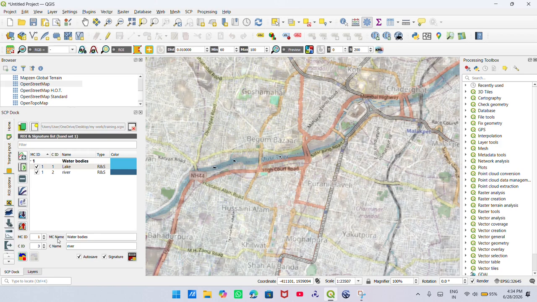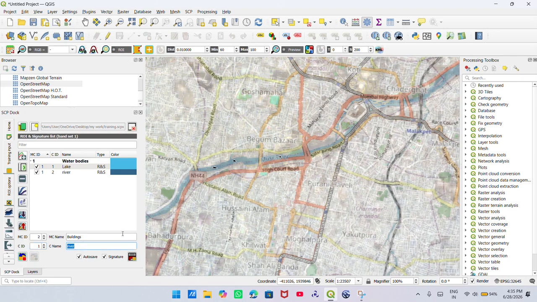I'm moving to the next macro class. For that we can increase the ID to 2, and here you can add buildings. For this you have to make the class ID 1, because under buildings it is the first one.